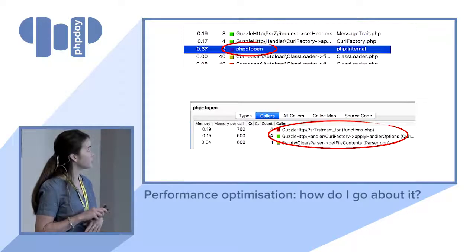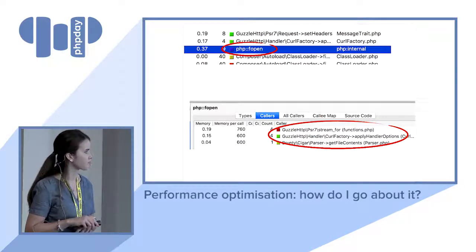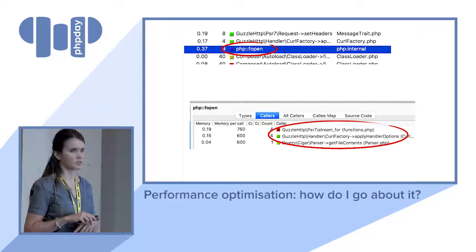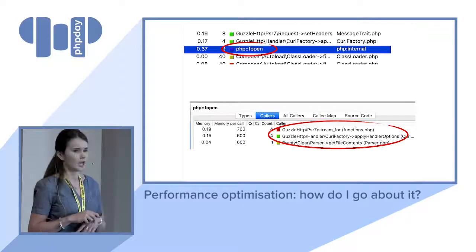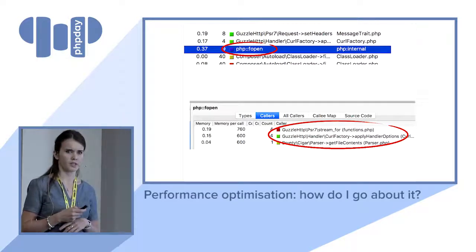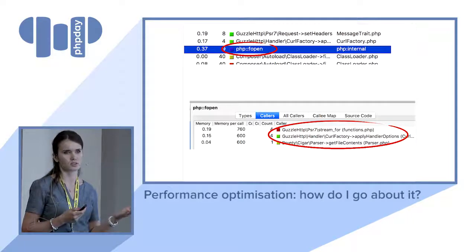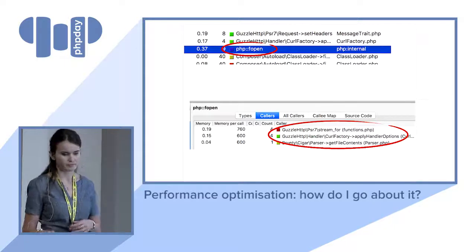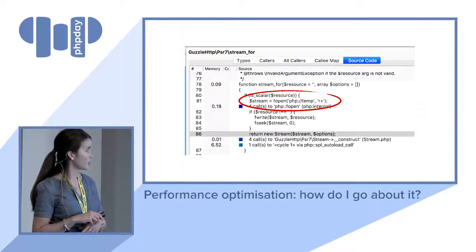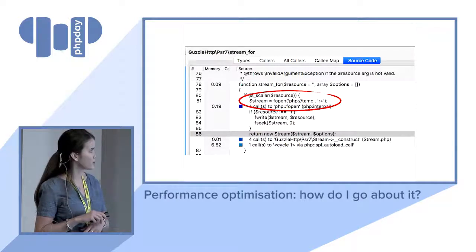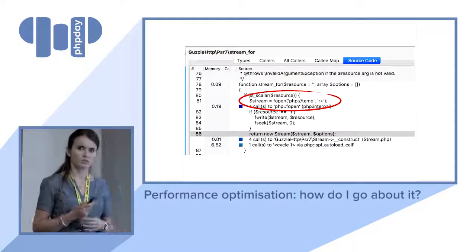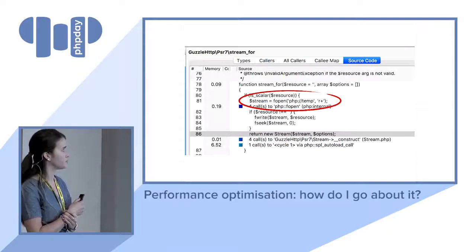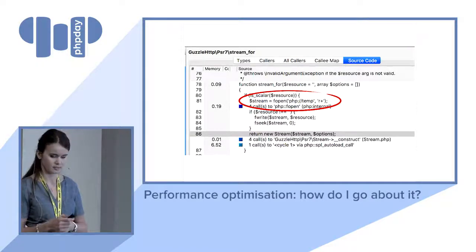And then what else can we see? Well, we see fopen called 9 times. And you can see here that 2 of them are coming up under Guzzle, and one of them is our parser one. And well, we would kind of assume that our cigar app only does it once to open up the list of URLs to check. So what the hell is Guzzle doing with fopen? So maybe we can look at the source code, and yep, for the Guzzle one, it's actually writing something to PHP temp. So some temporary information is actually stored on your disk from Guzzle. So you can really dig deep into understanding what the code actually does.